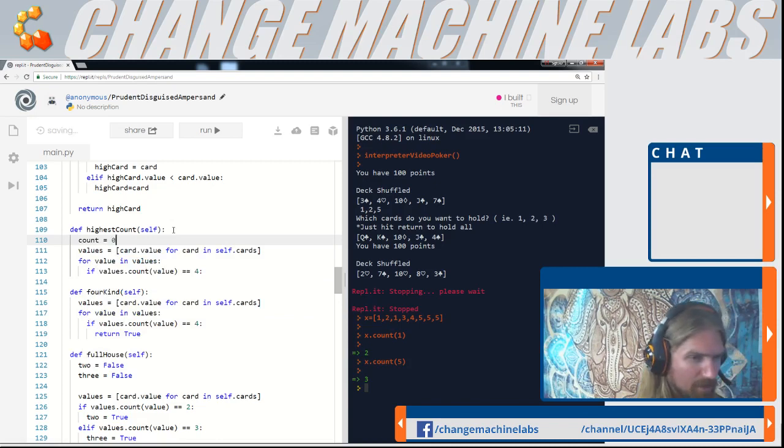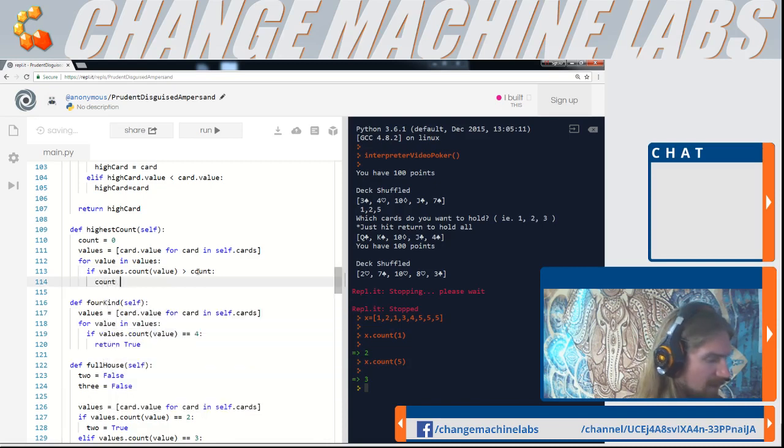Equals 0. For each one of these, if that is larger than count, count equals, okay, we'll just do it that way.